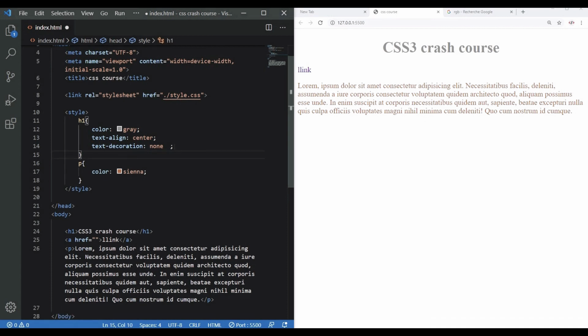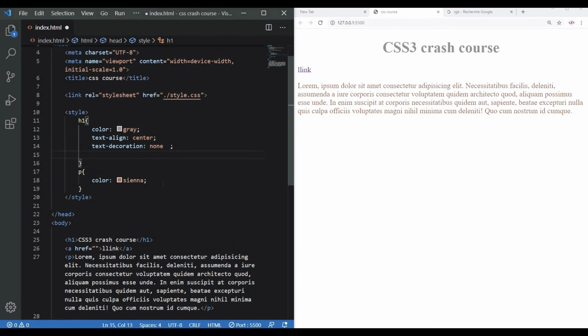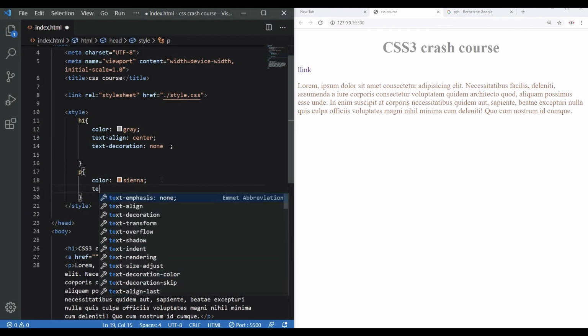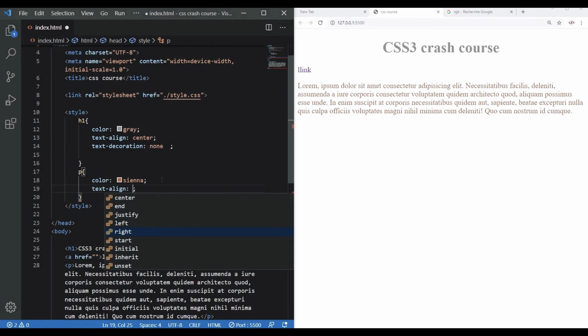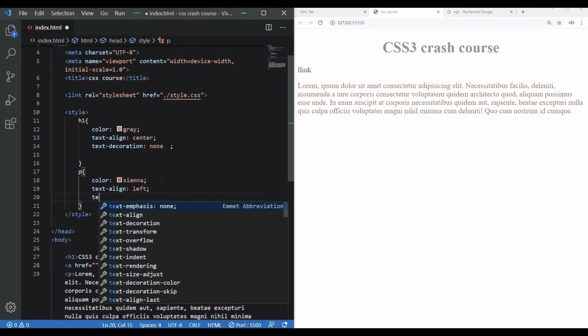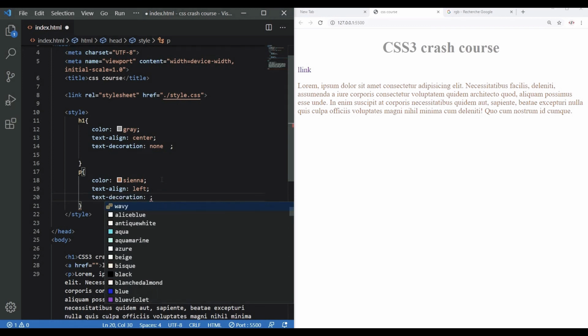So alright, right now we are going to see some text transformations. Let's do it. Well, this one, let's just do text align left and text decoration.